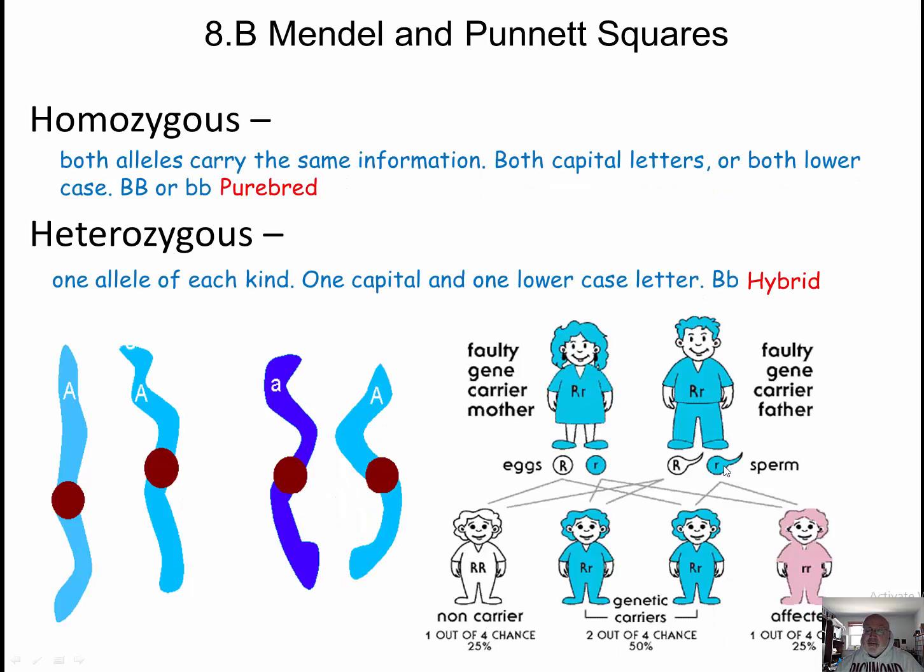We can get one of these and one of those, like in this case. So out of this assortment, if we just did a Punnett square, we would say there's a 25% chance of having a non-carrier baby, a 50% chance of having a carrier baby, and a 25% chance of having an affected baby. But this doesn't mean you're going to have 4 kids and get exactly this. You have a 1 in 4, a 2 in 4, a 1 in 4 chance every time you have a kid.